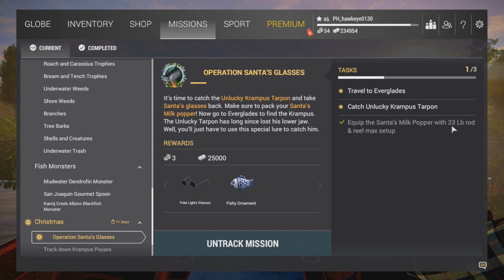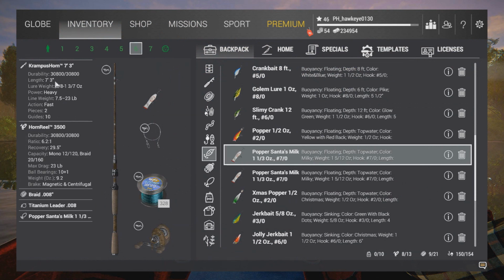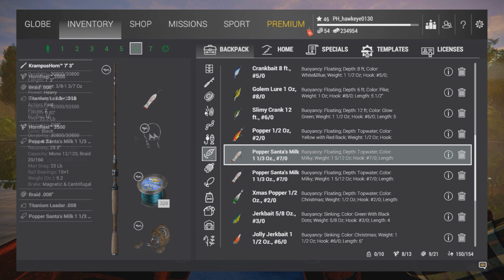We have to travel with a 13-pound rod and reel max setup, so nothing bigger than that. Just so happens that with the holiday pack, you do get one that has all of those settings. So let me show you here real quick in my inventory. And that is this gear right here. It's the Krampus Horn, 7 foot by 3 inch, max 23. The Horn reel, 3500, max 23. And 0.008 braid, max 23. So there it is across the board. And this is the Santa's Milk Popper, 1 1/3 ounce floating popper, 7-odd hook. So that is what we have to fish with and catch him with.